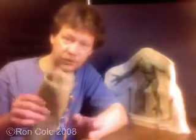The first thing that you're going to need is a material for embedding into the plaster, just to strengthen it up a little bit more to prevent cracks from turning into a disaster should they ever happen. My favorite material to use for that is burlap. Burlap is very absorbent and very flexible when you have it mixed into the plaster, and you can take little swatches of it and put it all over the sculpture.